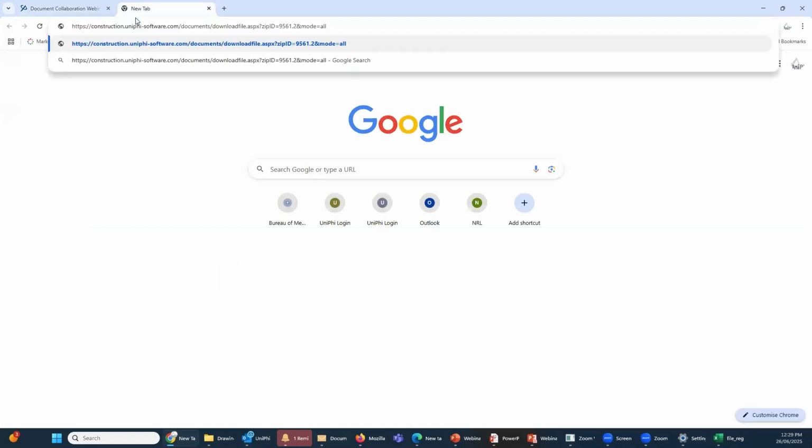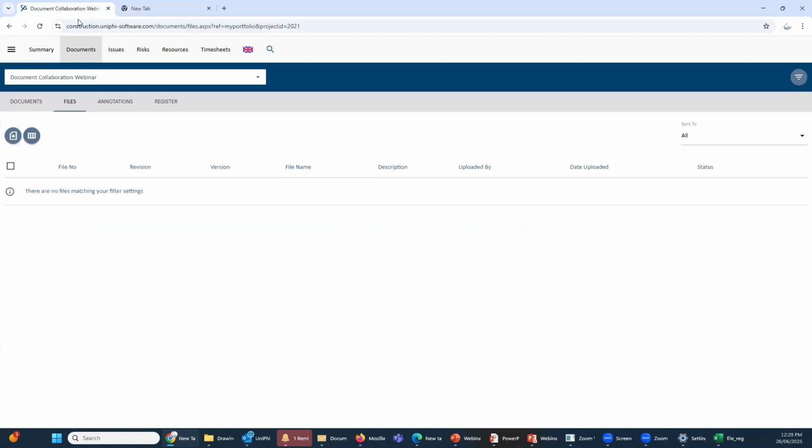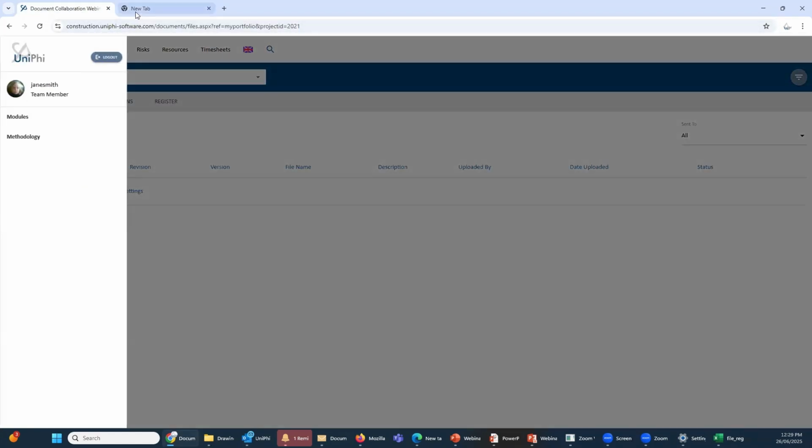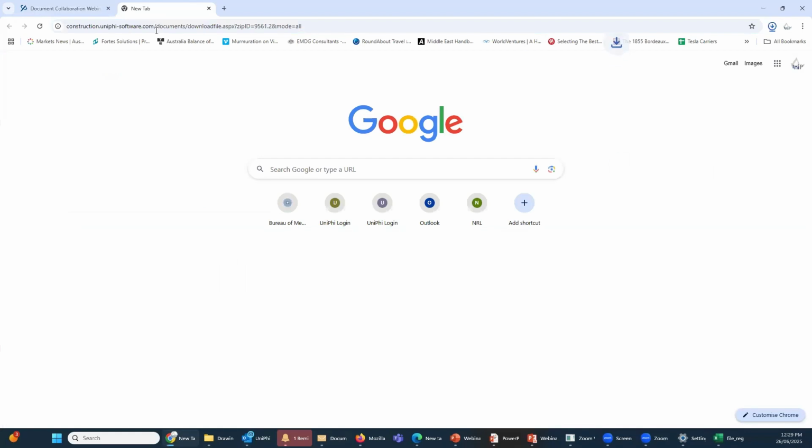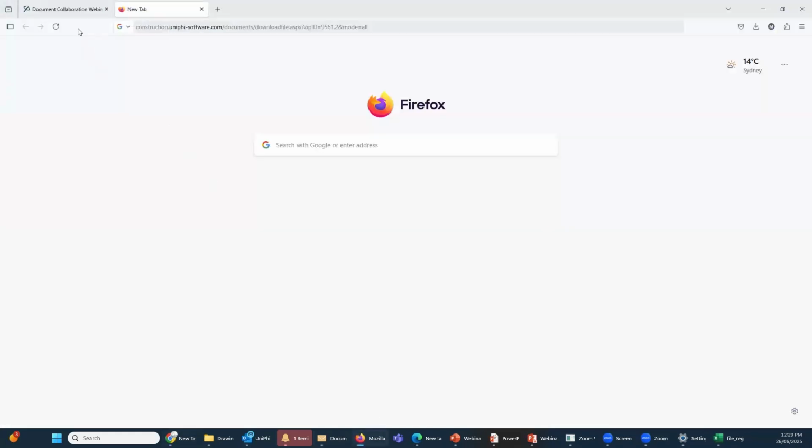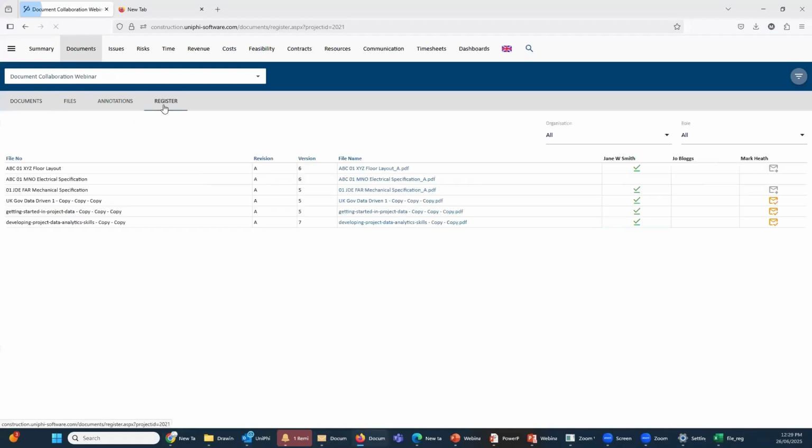If I paste it in now, it has to be within their login. So this is the Jane Smith login, right? Let's click again, Jane Smith. So this will recognize Jane. Again, it's downloaded again. And that's what I'm going to need so that when I go into here and look at my register, you can see Jane's been ticked as downloading, but I still haven't.